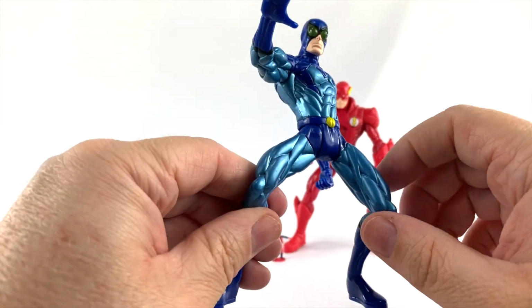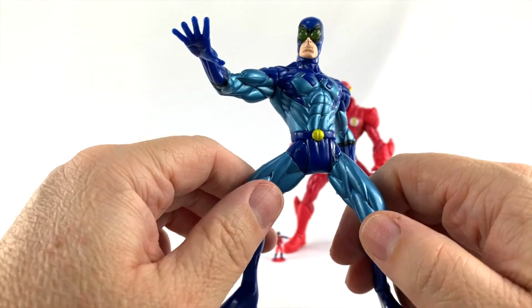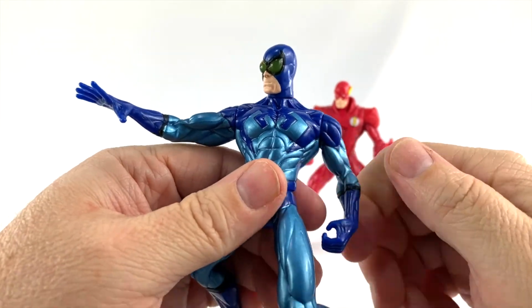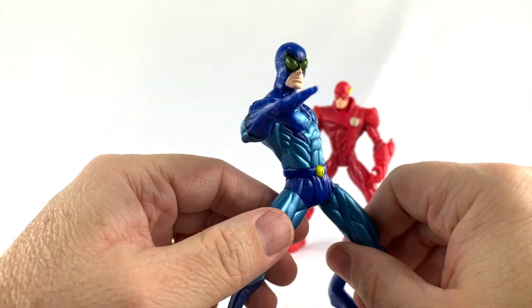Very muscular. I mean, he has no fat on him at all. He would be 0% body fat because you could see all the muscle very, very well. Again, I'm not going to complain too much because this is a Blue Beetle figure. Like I said, they don't make many. I'm just happy to have him.